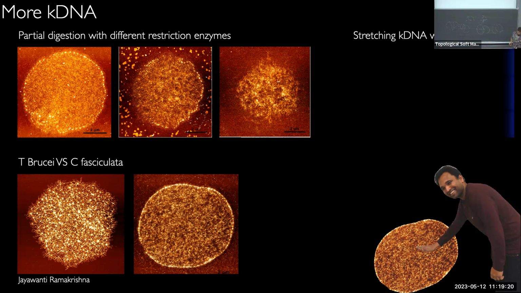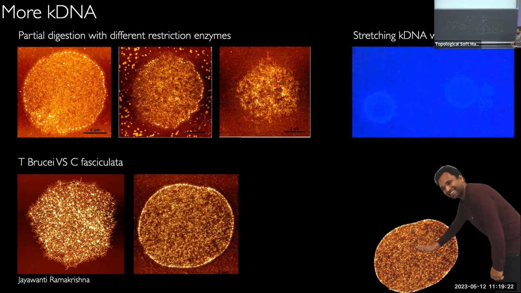And we're trying to do this mechanical perturbation. We've done it only once. We tried this experiment, and it's difficult to see, but what you should be seeing here is a bead. It's an optical trap. This is one bead, this is another bead, and here you see these tiny little blobs. It should be one or two kinetoplasts, which we trapped with one optical trap with one bead. The hope is that we'll be able to bring the other one as well and stretch the kinetoplasts and directly measure the mechanical properties, the elasticity of this structure.